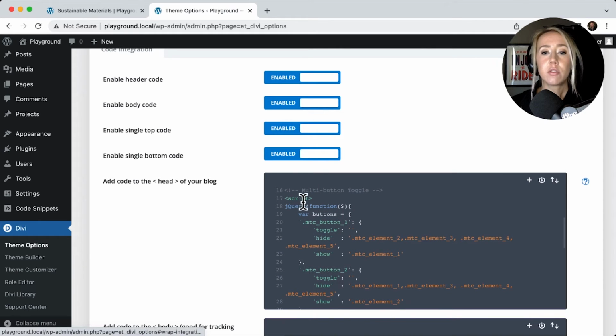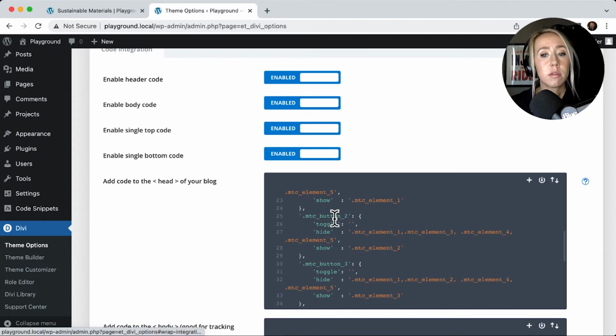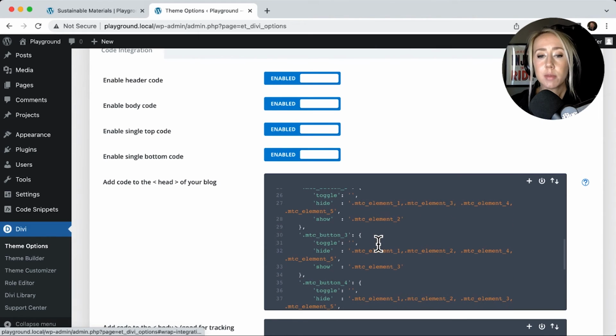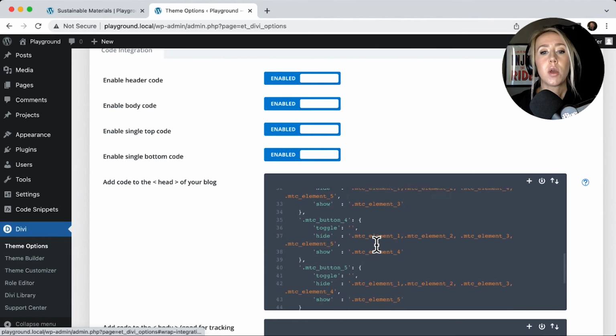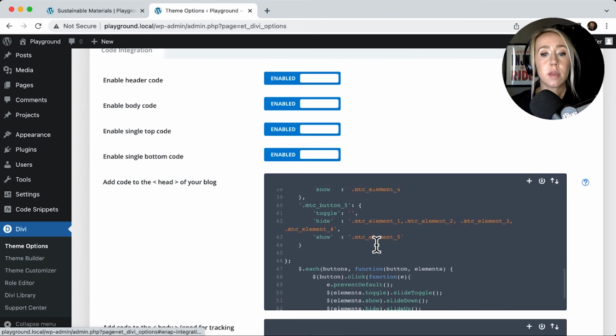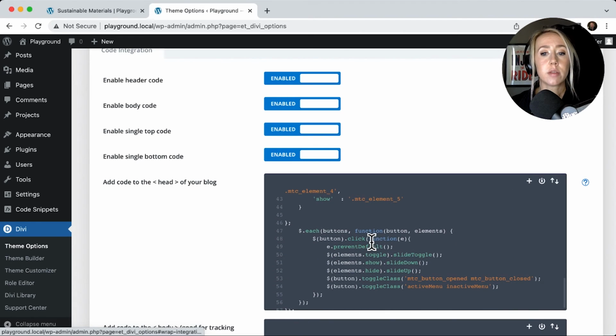So as you're looking, it's pretty simple. We've got the first button, button number one, and then we're just telling it what to show and hide. So in the instance of button number one, you're going to hide 2, 3, 4, and 5, and you're only going to show one. If you've got the second button, you're going to hide 1, 3, 4, and 5 and show two. And it keeps going. You can get the idea. So you do it for all five buttons, and then it's got some extra classes down here telling it to slide down or up. So it's a slide toggle.